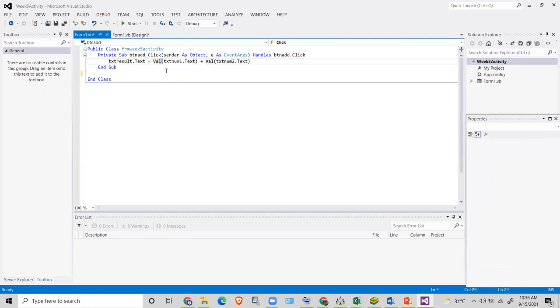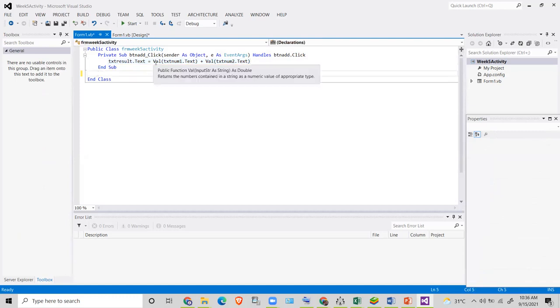Okay? So ang ginagawa ni val, pag nag-enter si user ng value doon sa text box, kino-convert niya into numeric integer value. Okay? So try na natin. Yan, ganyan lang kasimple yung code niya. Okay? Yan.